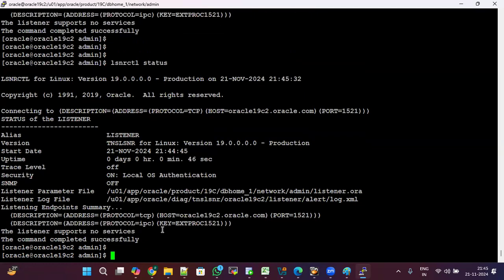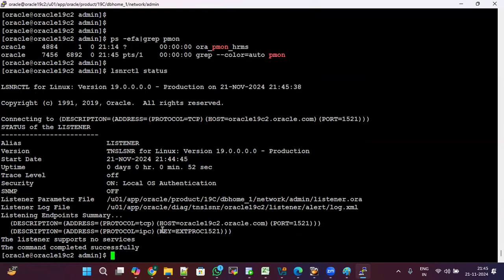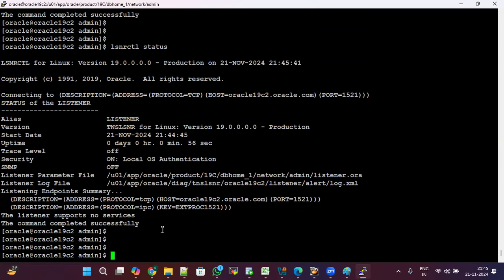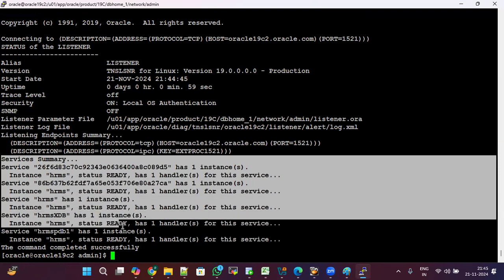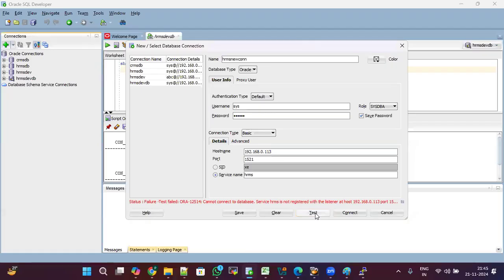Still not yet. Let's wait. ps -ef | grep pmon. No services. Let's wait. Now you can see it has registered all the databases. Now you can try the test. Success. Immediately success.